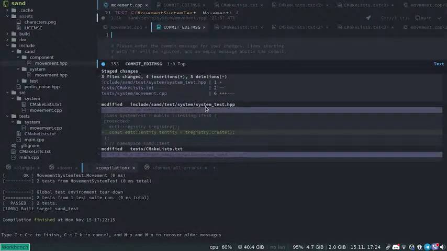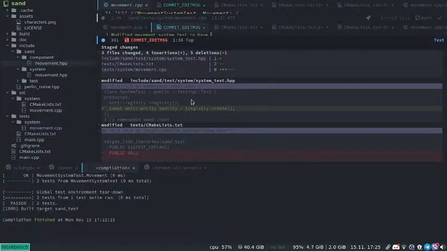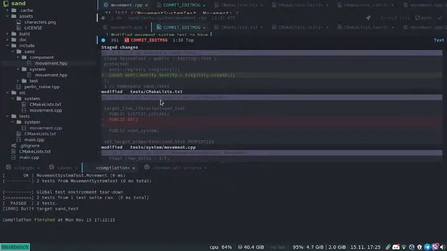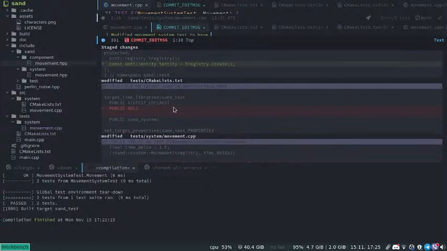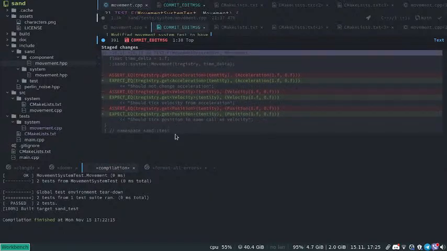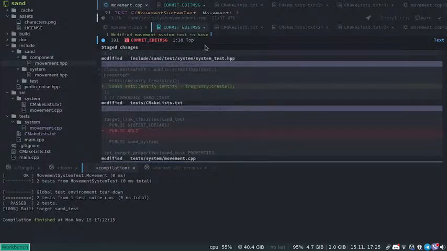Commit. Also, what's really nice about Emacs is I actually can see the diff right here. This is using Magit, of course. So I can see what I did. I added the T entity here, removed the public SDL, and this is the main commit here.